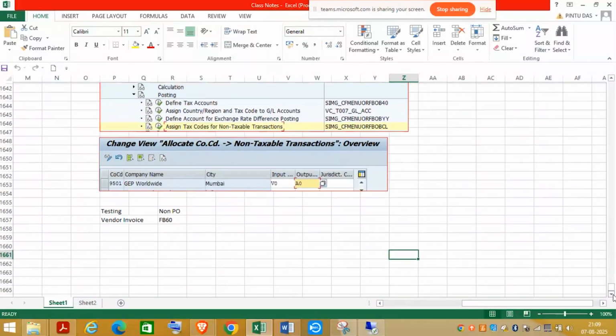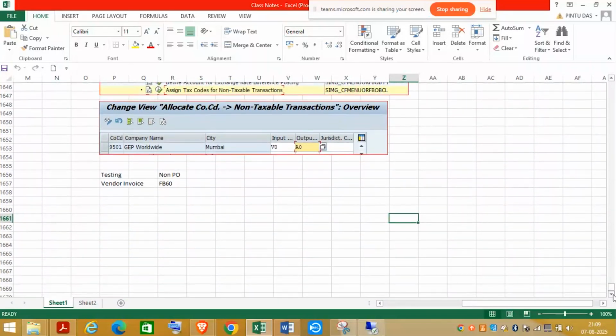So today we'll try to check whether we are able to post the entry. We did it with non-PO. In non-PO, vendor invoice is FB60 and vendor payment is F-53.